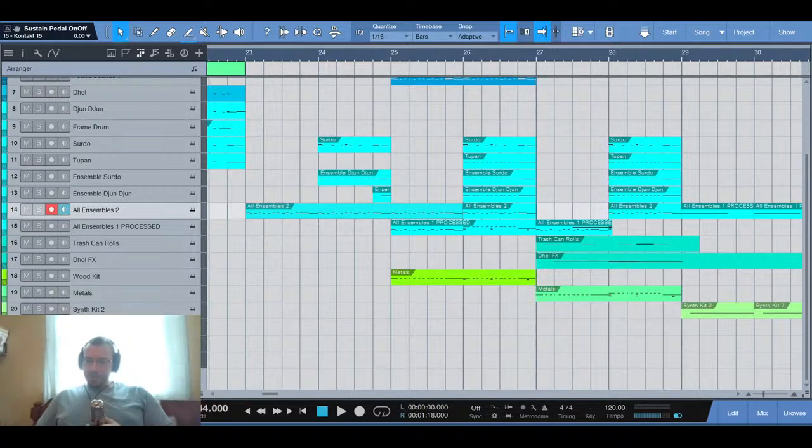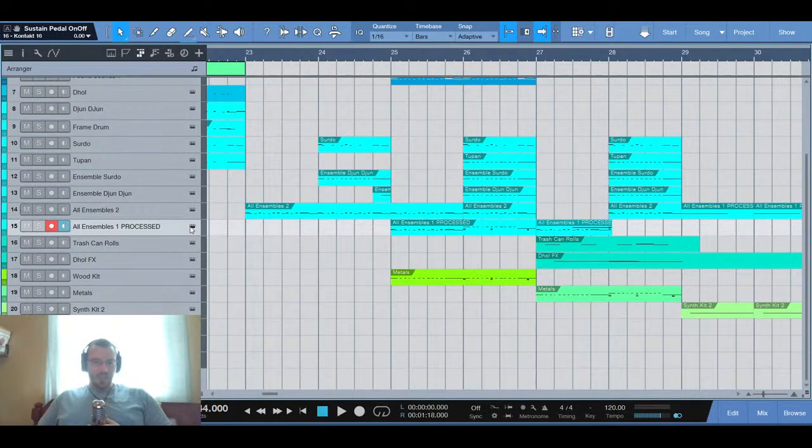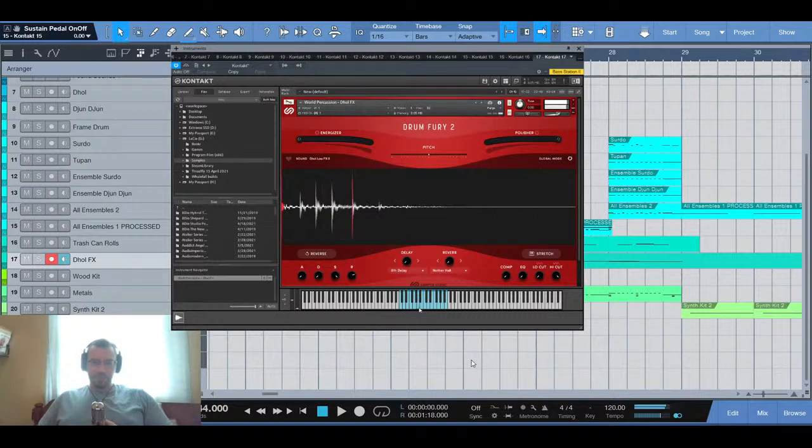Are all those one-shots triggered by the software with different articulations, or are these loops? You mean like the hits? I think what you're referring to is like these, which are pre-recorded right there. You can see the wave file.